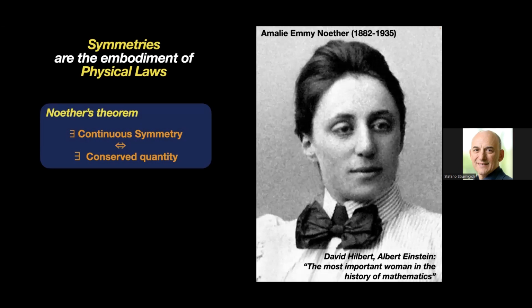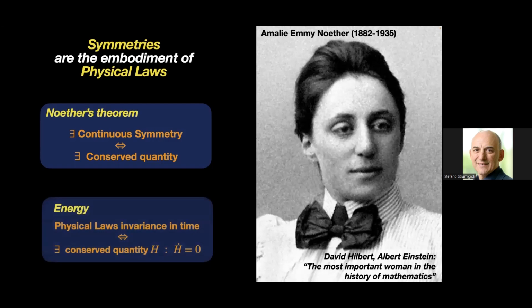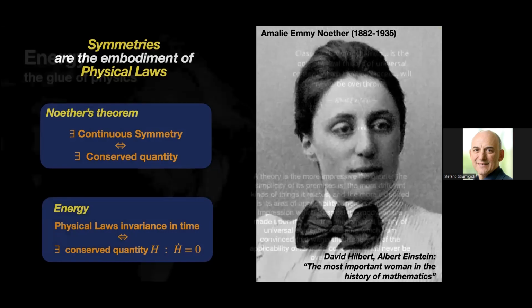And this is the mathematical reason why energy exists. Energy was not discovered by Noether, of course, in history, but this is the reason why it exists. Because the fact that we have physical laws that are invariant in time, so we can call them laws because they don't change in time, is the reason why there exists a function which we call energy, which is not changing. That's it. It's as simple as that. So energy is the invariance of physical laws in time, and this is the mathematical reason why energy exists.